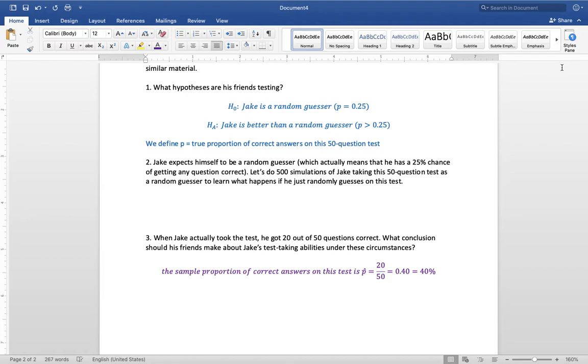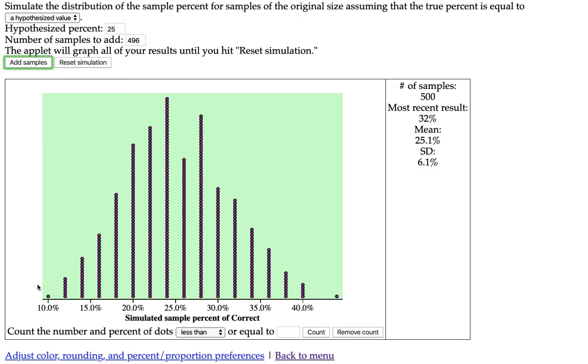So what we do is we take this and we look at where this 40% falls on our distribution. According to our distribution here, this is if Jake just randomly guessed. Jake actually, in reality, scored a 40%. Here it is, right here. Jake would have scored way out here. Look at this. This falls in the tail of this distribution, and these tails represent outcomes that happen with low probability. So if Jake is actually guessing, then he really shouldn't score a 40% that often, but he did.